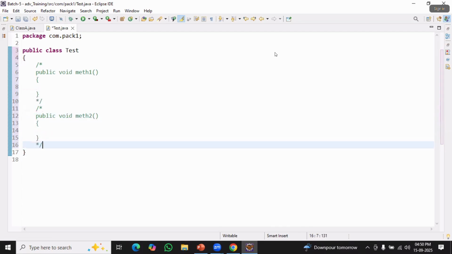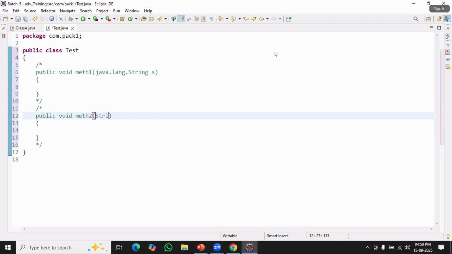So guys, basically here I'm having two methods, method1 and method2. I'm going to write a small parameter for these methods. Please check whether it is valid or not. What do you think?